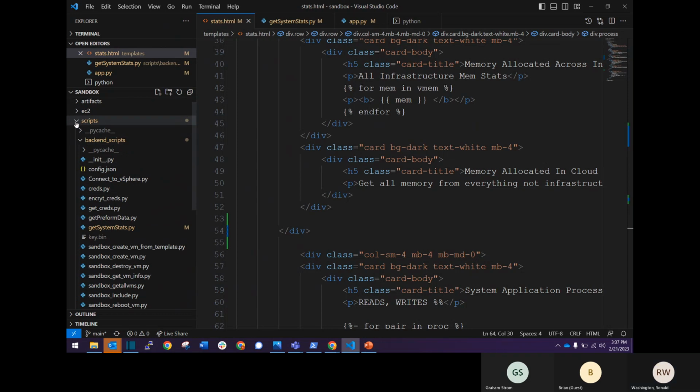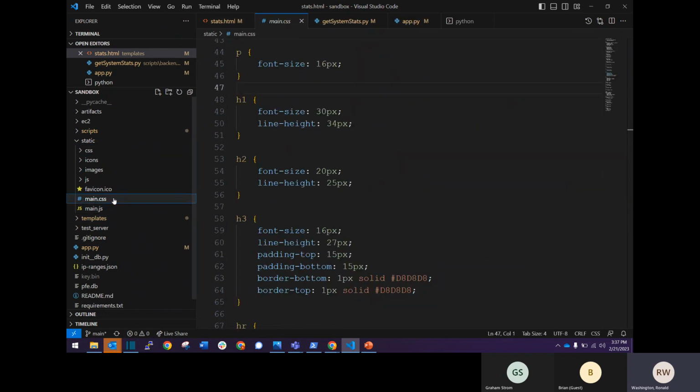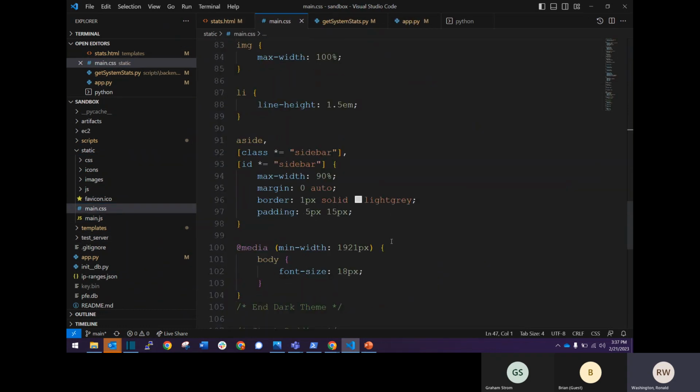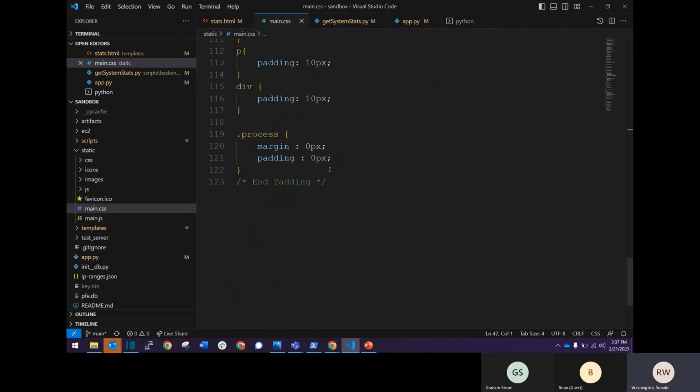Static. There we go. And the main CSS. Create our own. Control C. We'll call this one.